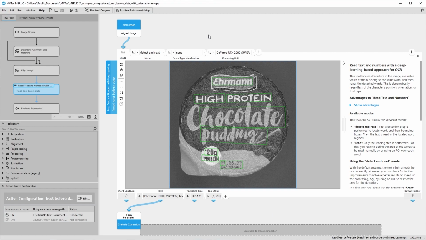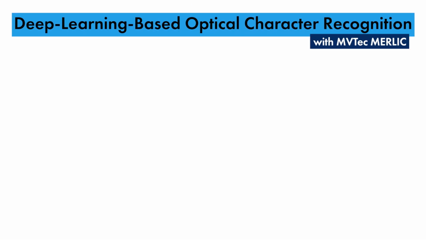The goal of this application is to detect and read the best before dates on these pudding cups. But first, what differentiates the Read Text and Numbers with Deep Learning tool from the traditional Read Text and Numbers tool?